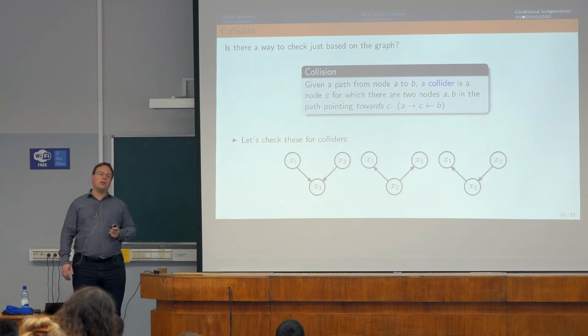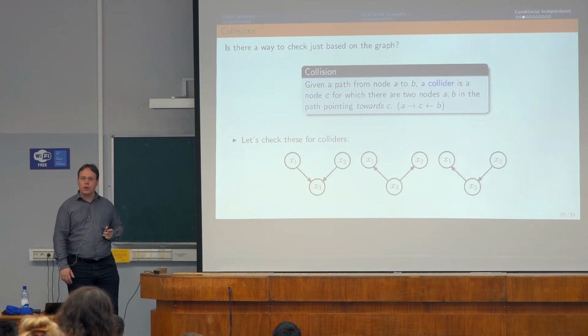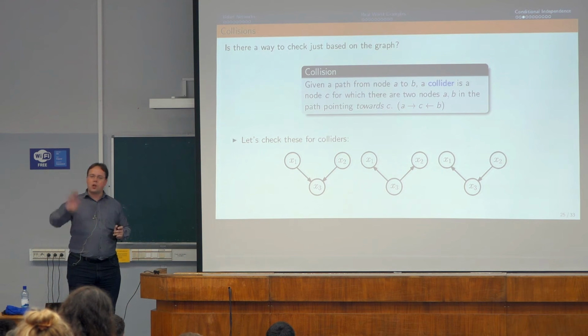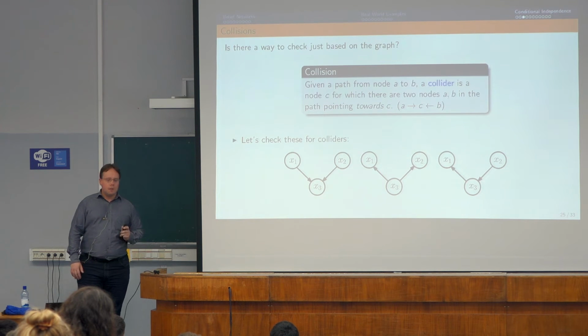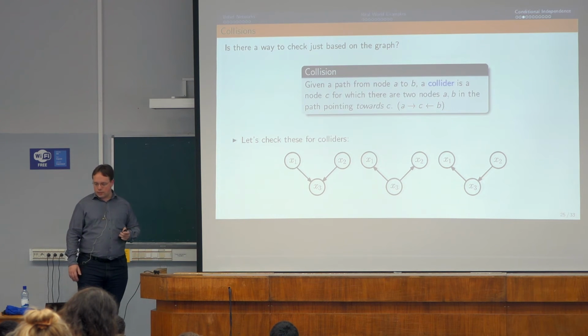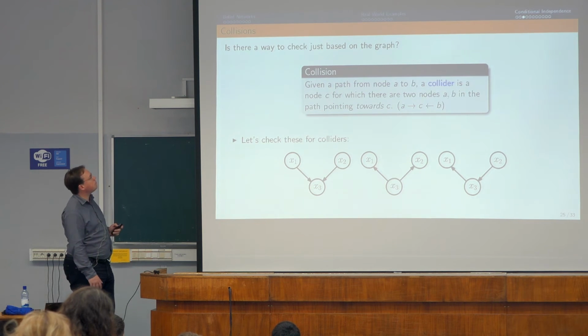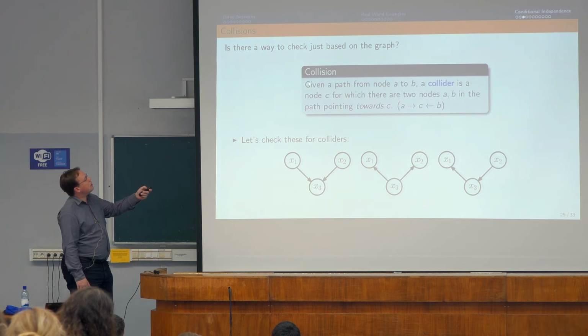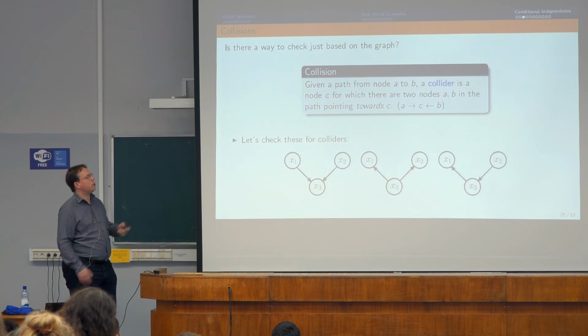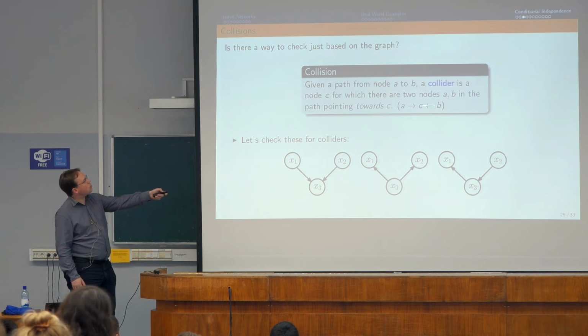So there are a few criteria for how you can tell, and if you actually work with directed graphical models, this is something to keep in mind. It's going to be easier for undirected models soon, but for now, this is what we have to live with. One of the main criteria is related to the concept of a collision. You want to know if things are independent. Take a path from some A to some B, then a collider is a node in between which has 2 arrows pointing towards it. So this is the shortest possible example.